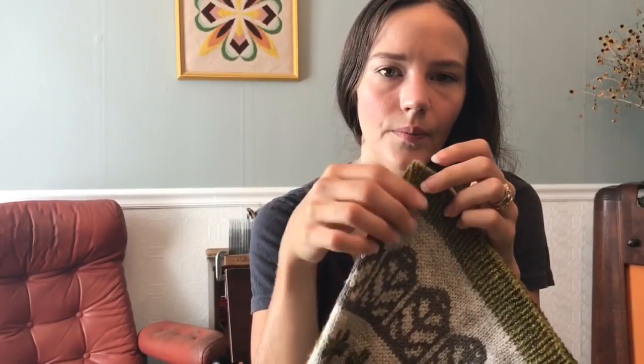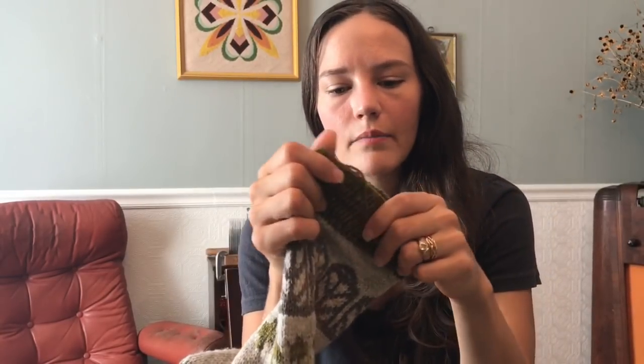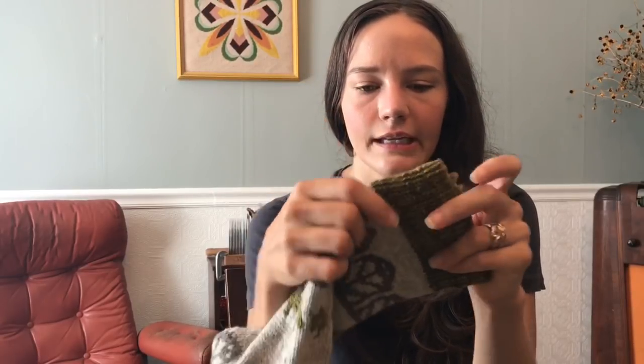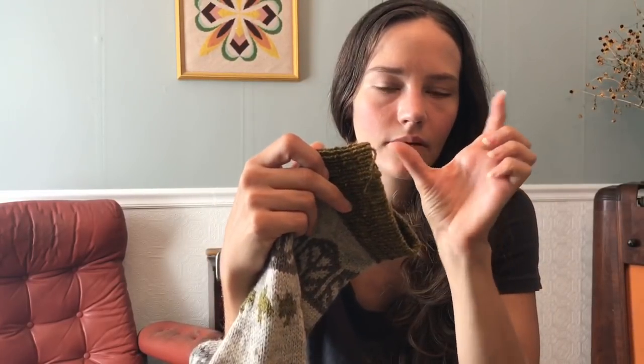In retrospect, if I were to do this again, the only thing I would change is I would have added stripes to the bands with the gray color, because that would have given me maybe an extra inch across the sweater. I had a ball of yarn that was maybe this big left over from the gray, and I think I would have liked to do a few rows of green, a few rows of gray, and then a few rows of green again. And then I would have more accurately measured my remaining skein of green out so that I had across the bottom band and the arm bands an even length. And I would have repeated those stripes around the cuff bands as well.